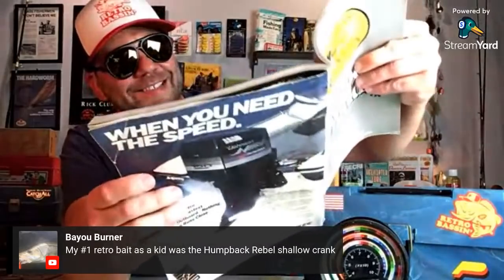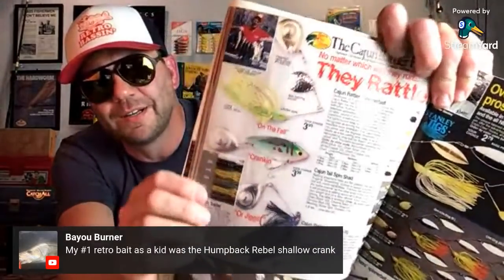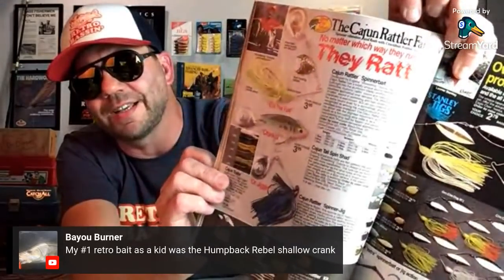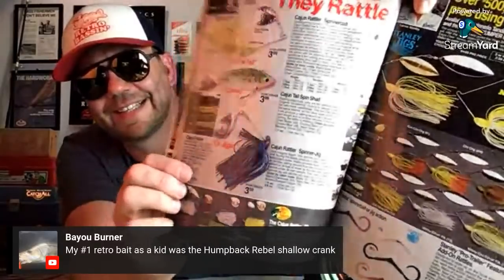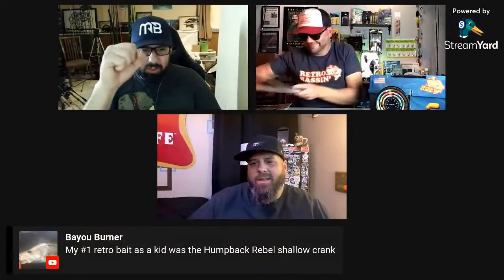And they had another one, a pretty rare one, called the Cajun Rattler. It's a spinnerbait with a little rattle in the blade. I used to love that thing. It's funny how they're still doing things like the Yozuri ball knocker or whatever they have now. It had just a big ball on it. Yozuri made one with just a big ball. So yeah, I have one of those spinnerbaits. I could never follow that.